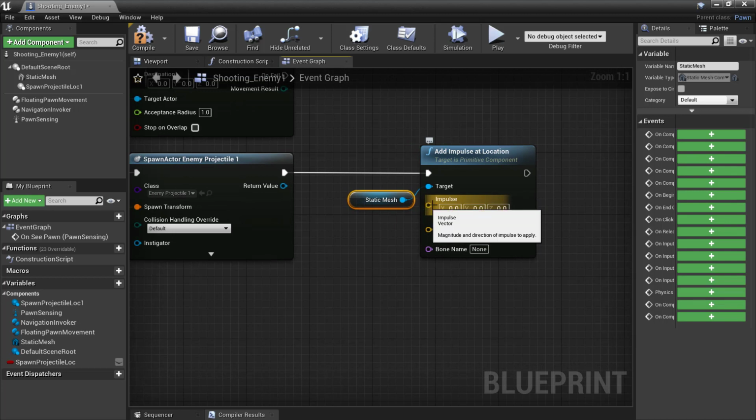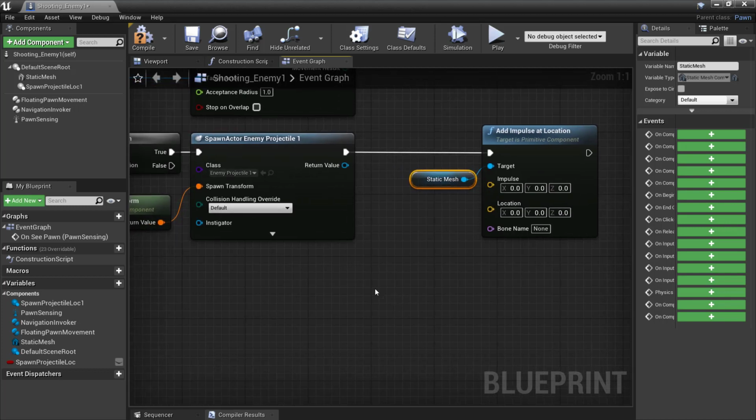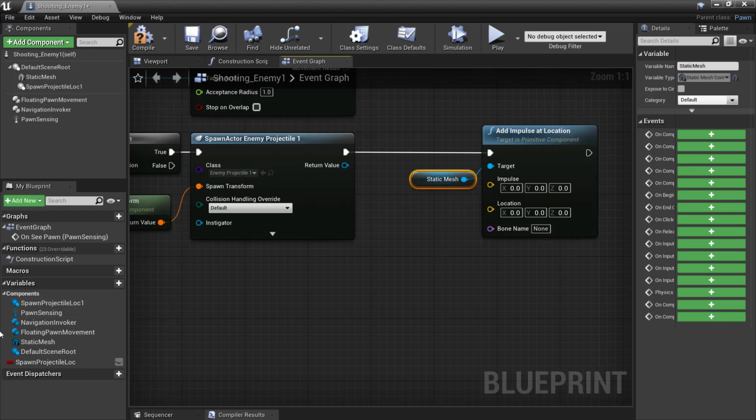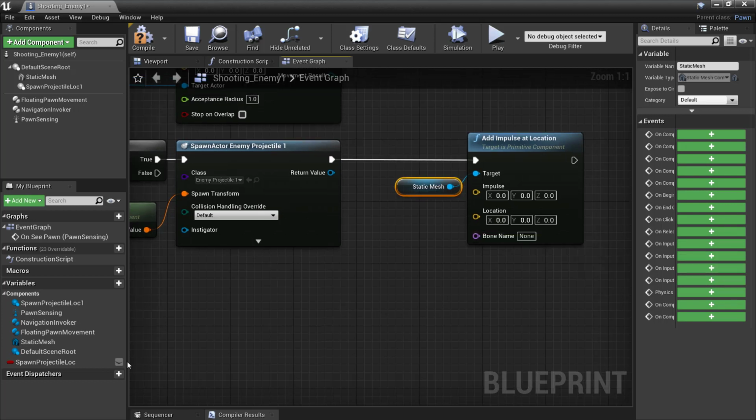The next part is going to be the actual impulse, which is the vector information of what is forward and which way to shoot. Before we move on, though, we are going to need to create one more variable. It's going to be a float variable, which is going to give us the ability to set a number. That number is going to be our shoot amount. So that is going to give us how much ammunition the enemy character has before it resets, before it shoots again. All right, so let's go ahead and create that variable.